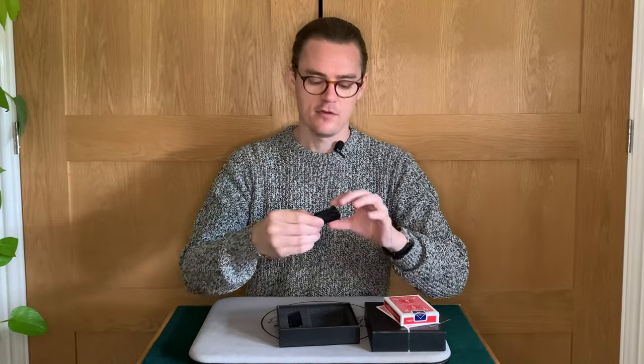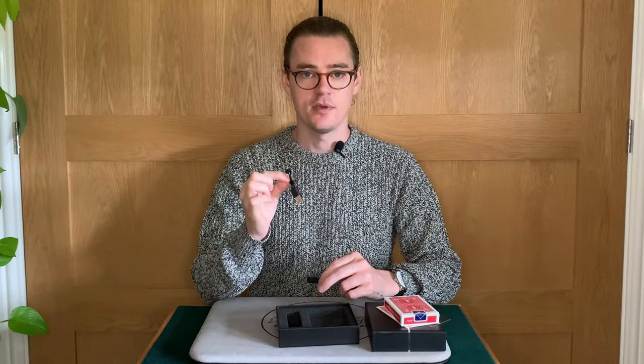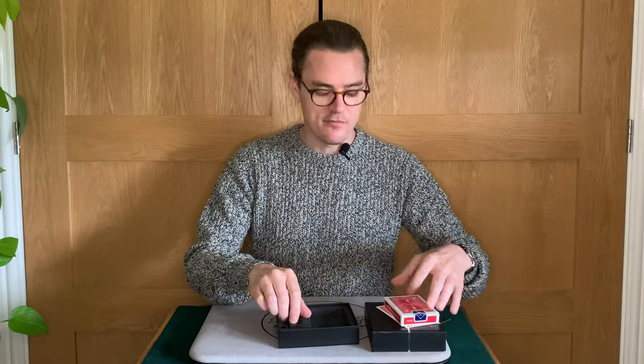You receive a very small remote control and a charging cable for that remote control. The charging cable is USB to micro USB. And that is everything that you receive with Waken.